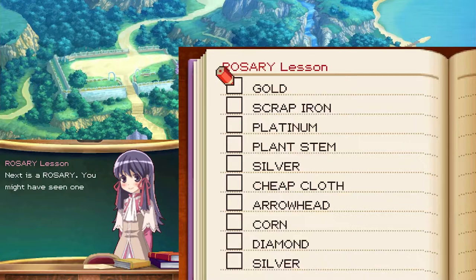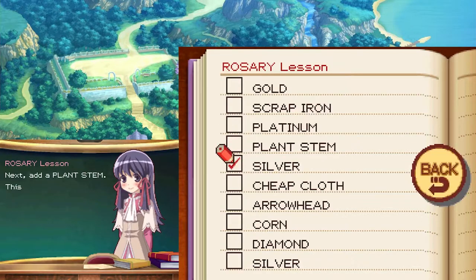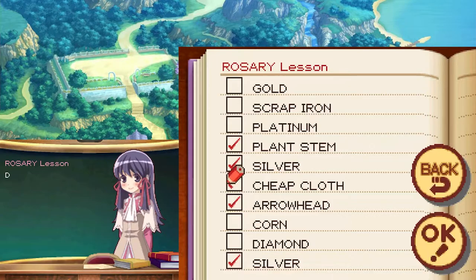Next is a rosary. You might have seen one of these at the chapel. First, shape it out of silver. Next, add a plant stem. This is used to make string. Then use silver to strengthen the string. Next, add an arrowhead. Finally, use a cheap cloth to polish it, and we're finished.